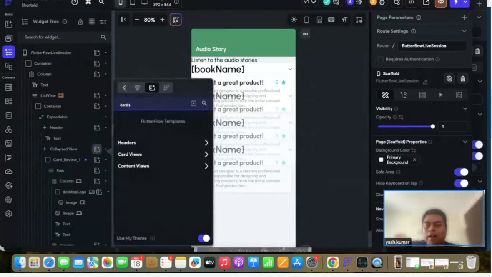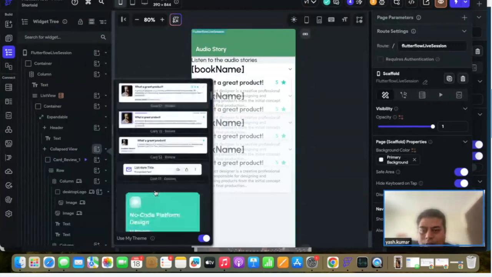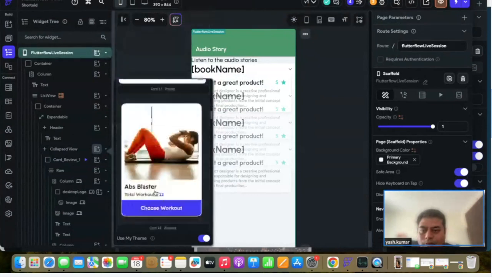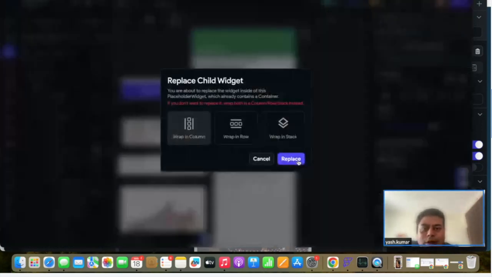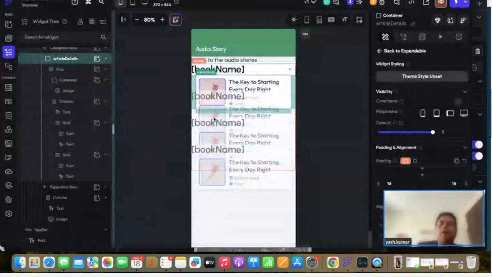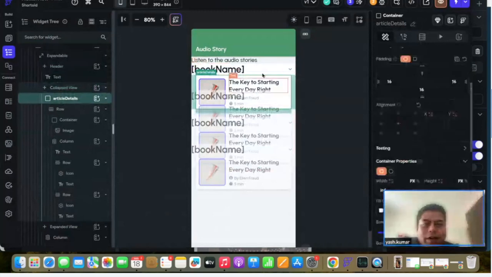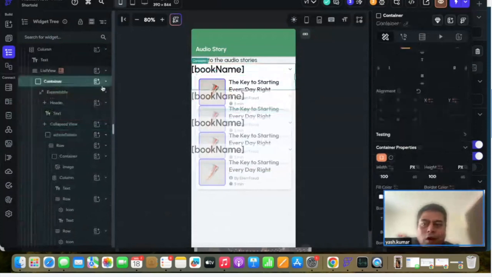Now, in this card, there are different options for visibility, etc. So I'm going to choose something simpler. This one looks simpler. So you see, it's dynamically adding this particular card, but it is also taking some particular width. That's why there is some overlap happening, which we'll look at and solve one by one.